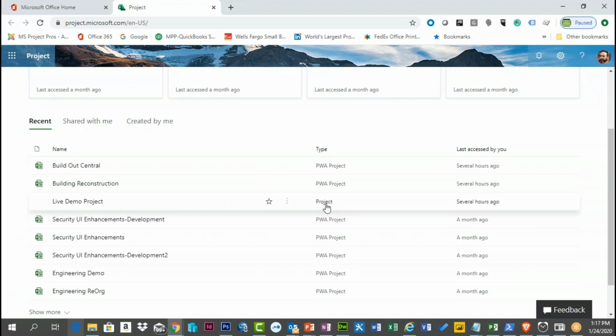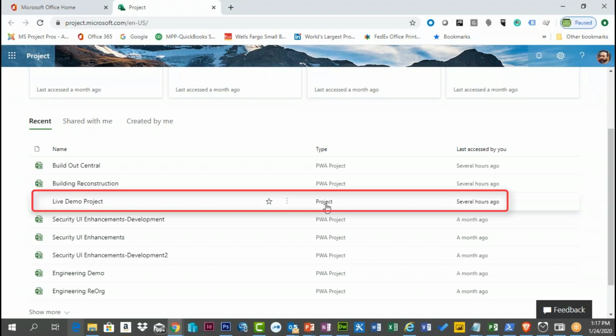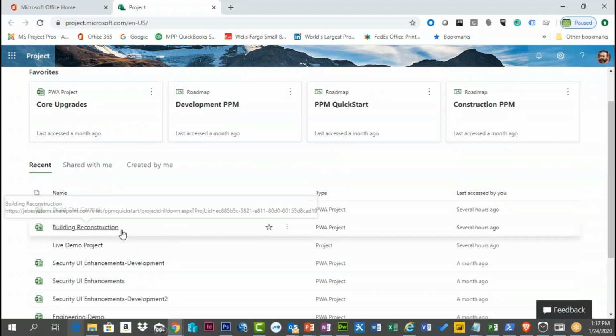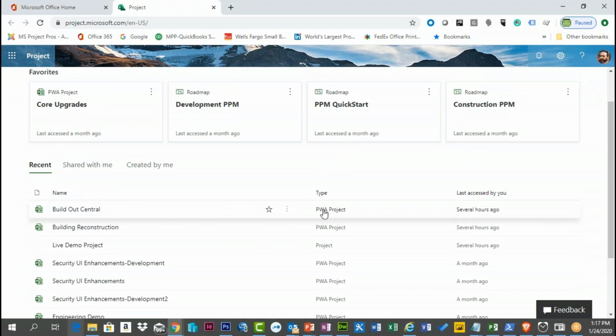The one thing that you'll notice is the type, and that some of these say PWA project and some of them just simply say project. That's your first indication, or your second indication, the type of project that it is. One is either in PWA, so it's a PWA project. So if we click on it, it's going to take us into that very specific area. And the other project is what we're managing with Project for the Web. This is what we're getting with that P1, that first tier license. It's allowing us to create projects within this environment. It does not involve PWA.